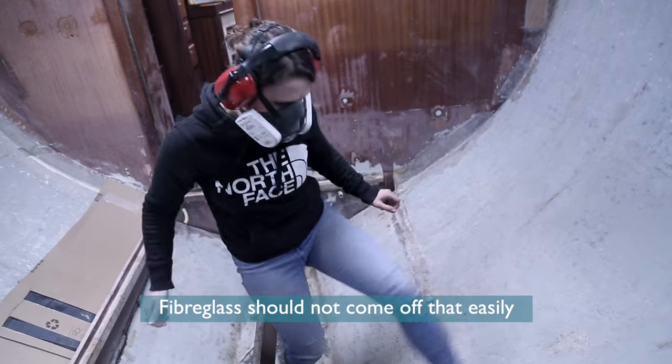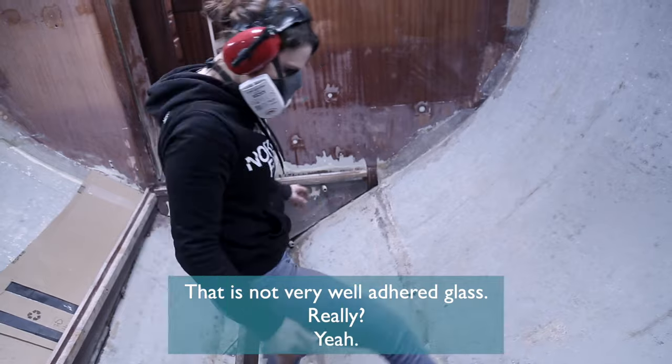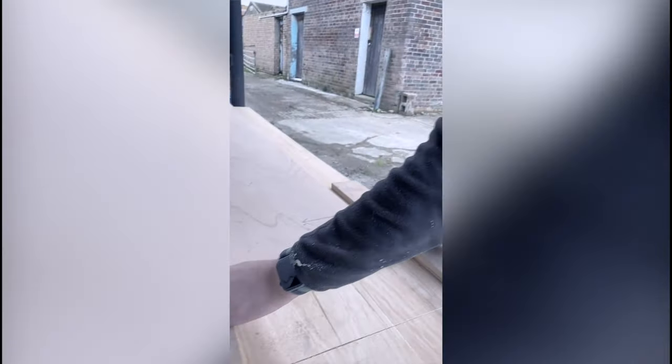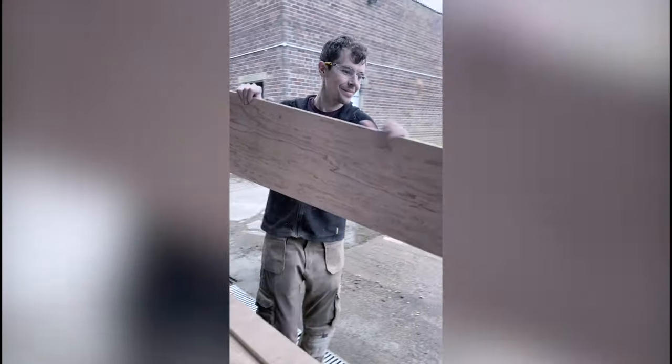Fiberglass should not come off that easily. That was not very well engineered glass, yeah. What are you building there? Floor supports. We have one! One floor. Is this port or starboard side? Choose a side!